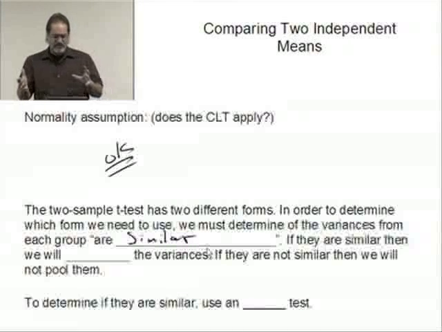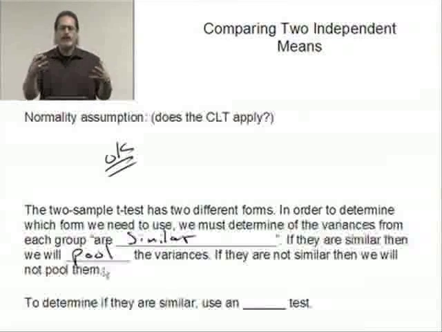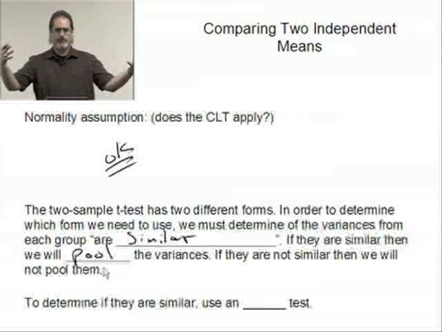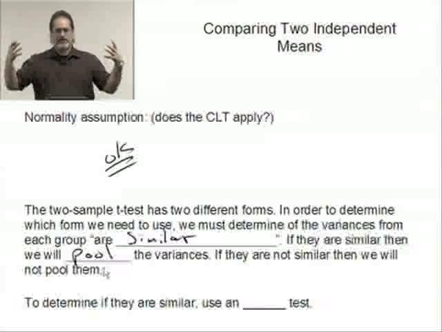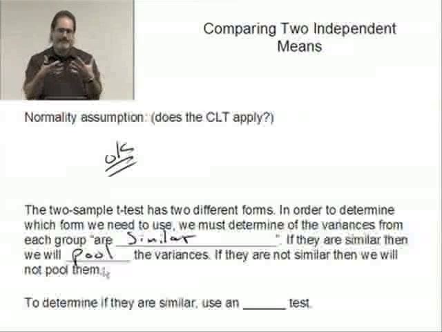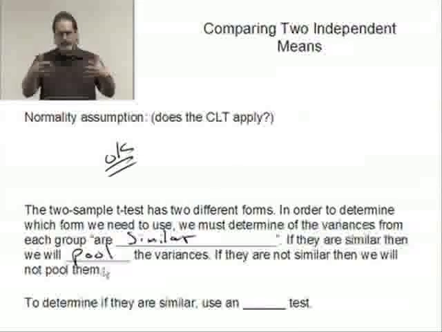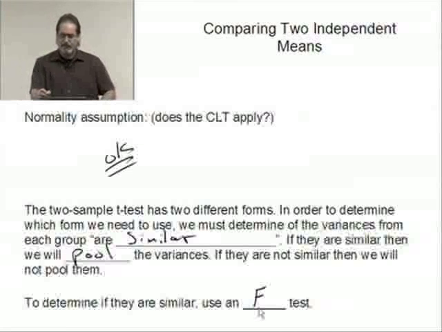If the variances are similar, then we're going to do what's known as pooling. We'll pool the variance. To pool the variances simply says, well, if you pool your efforts, you're taking efforts of more than one person and putting them together, right? Well, if I pool the variances, I'm going to take the sample variances and put them together. That's all it really means. It's a type of weighted average. Now, we need to make that determination whether we should pool these variances or not. And to make that determination, we will actually use an f-test.